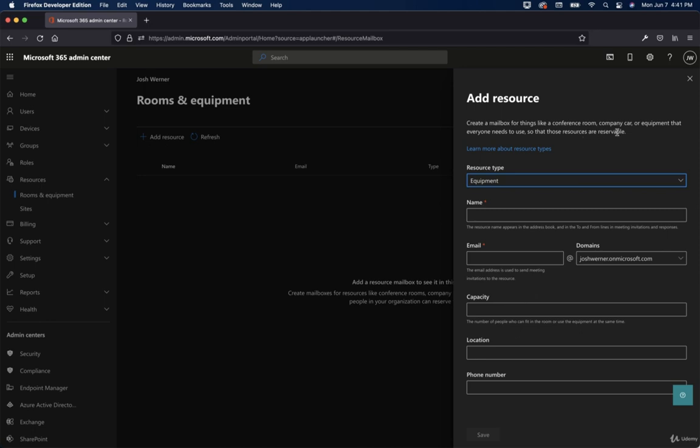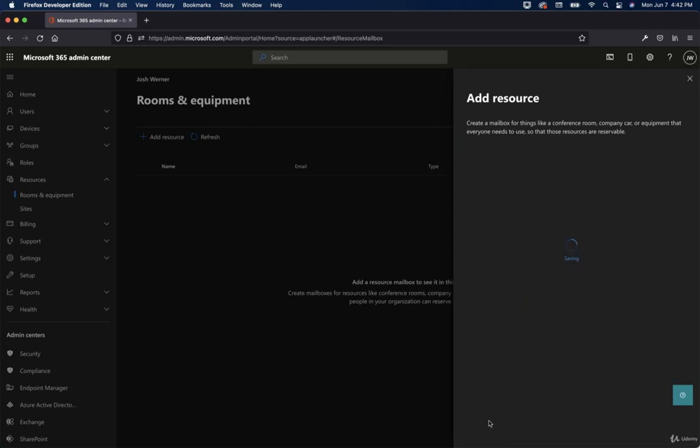For example, we could put laptop 001. I have one of them. Location, we'll just leave it at that, and no phone number. So now I've added a resource. We'll give it a second to save here, and then we'll look at that.